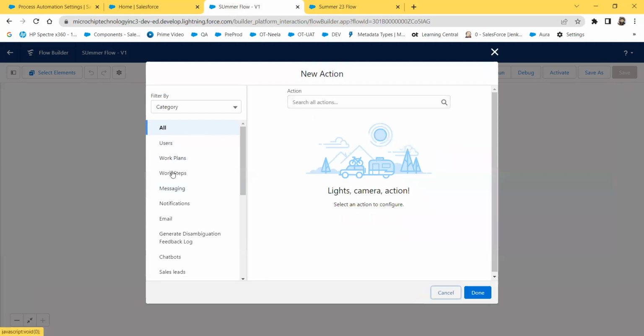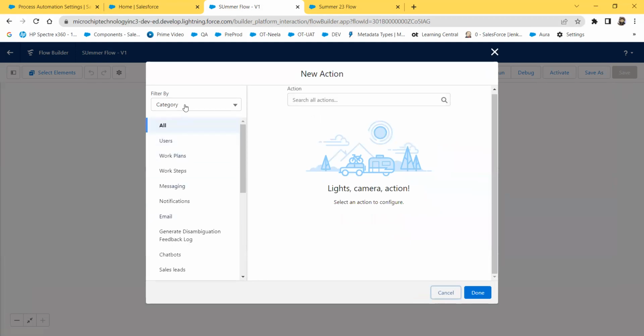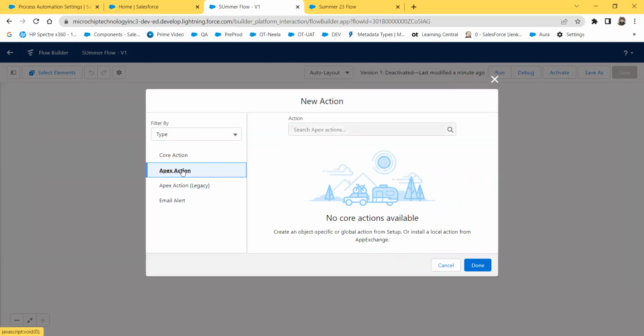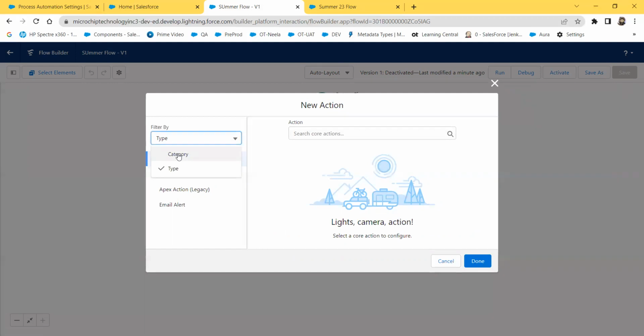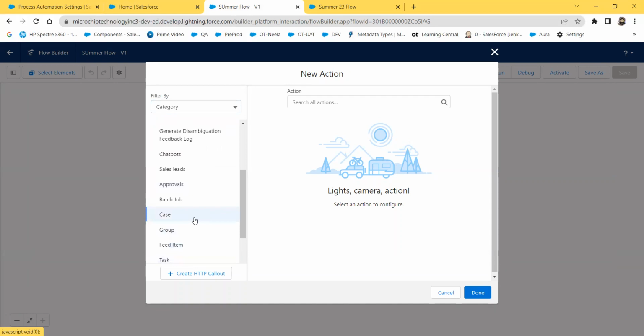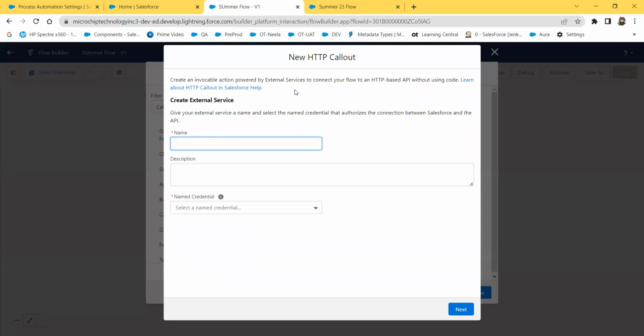Now, if you see, there is a create HTTP callout. Previously, the basic purpose of this HTTP callout, which is provided in Flow, is to avoid coding.